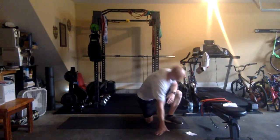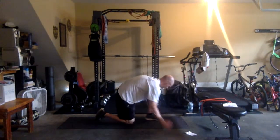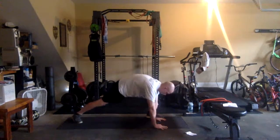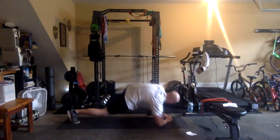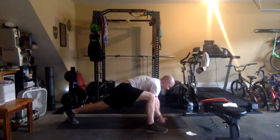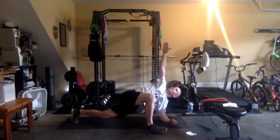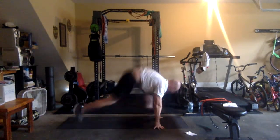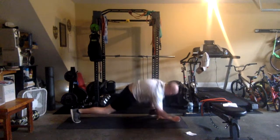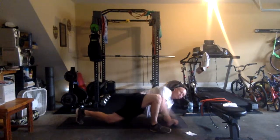All right, so the mountain climber, when we drop the elbow, hand comes up, holds. Okay, so I got my left foot forward. From here, I'm gonna drop the right elbow. Left hand comes up to the sky. Look at the left hand over here. All right, bring it down. Switch, right foot forward. Left elbow, right hand up. Bring it back. Switch, left foot, right elbow, left hand. Down and switch. Right foot, left elbow, right hand.